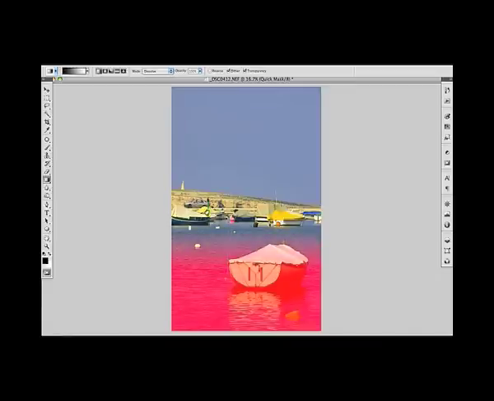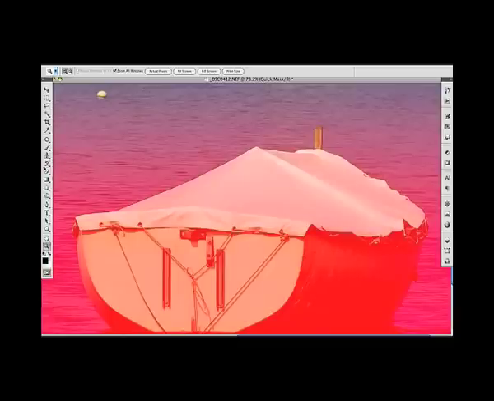When dragging the line to produce the gradient, hold down the Shift key. This locks the line so the gradient is completely straight. Due to the fade of the gradient, some of the boat is only partially masked. To make sure that the opacity of the mask is 100% across the whole boat, I've set the colour of the brush tool to black and have painted over the whole boat.